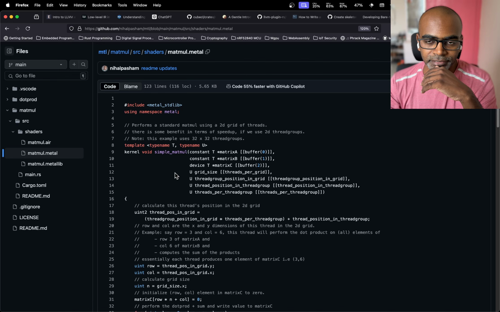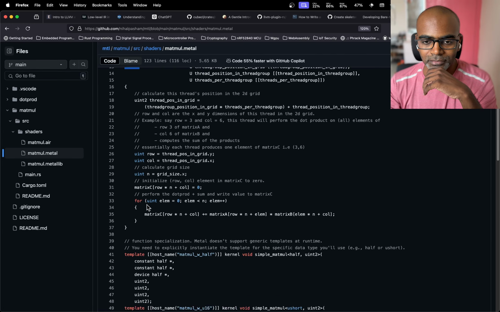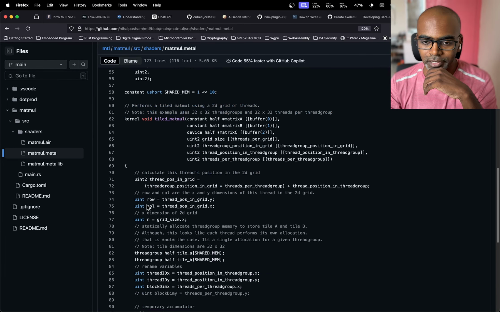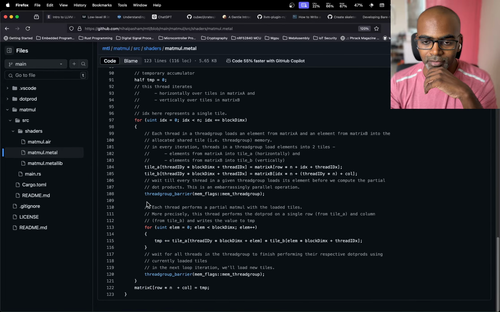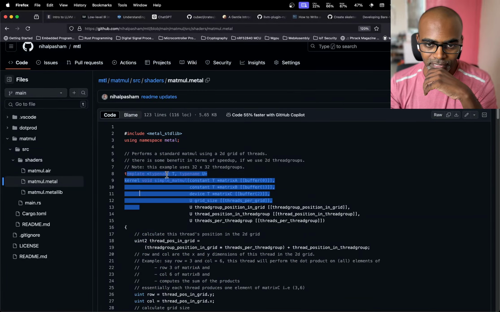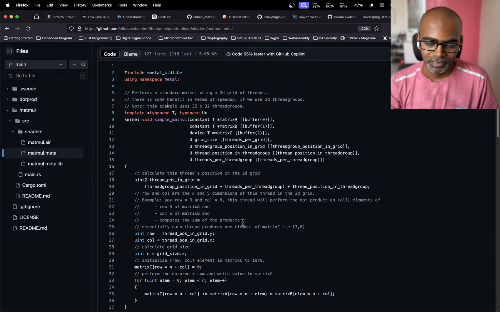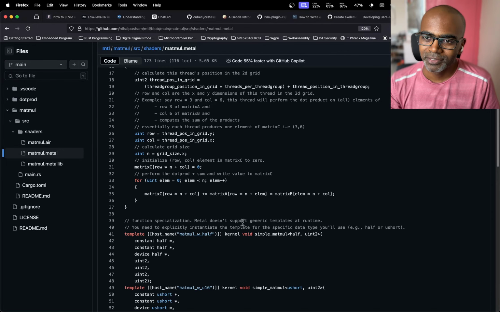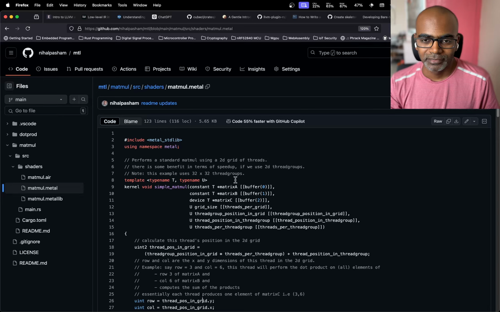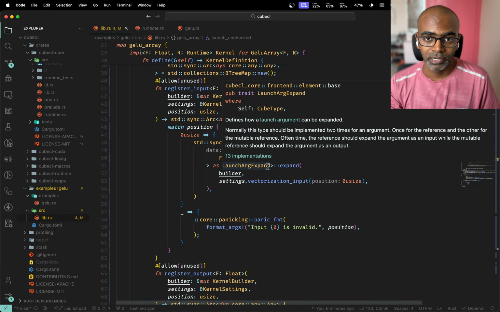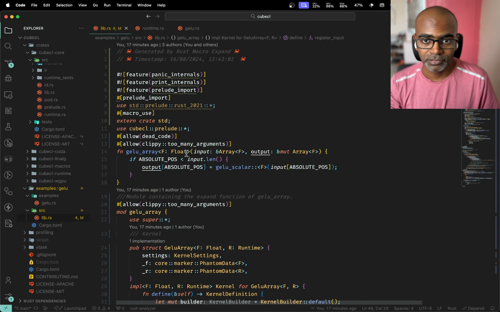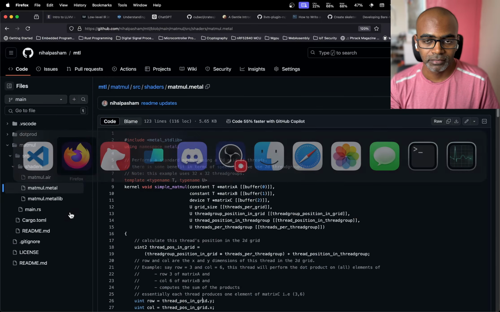And then you would write a matmul shader, which is the compute kernel or a GPU kernel that actually runs on the GPU. This is all C++. You can see this is not really something that you want to break your head on because you start to get into templates and a lot of the C++ stuff that you don't want to be doing comes up here. Anyway, I'm very glad that we can now simply do it with that.